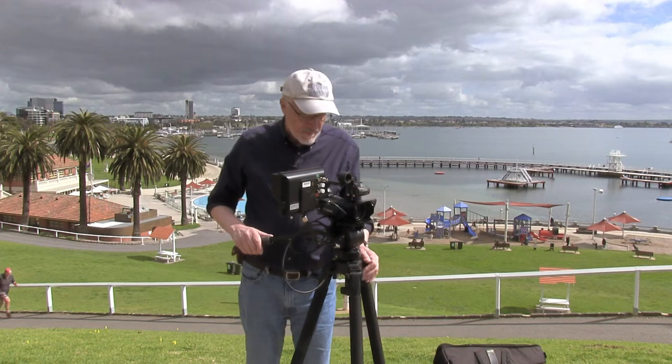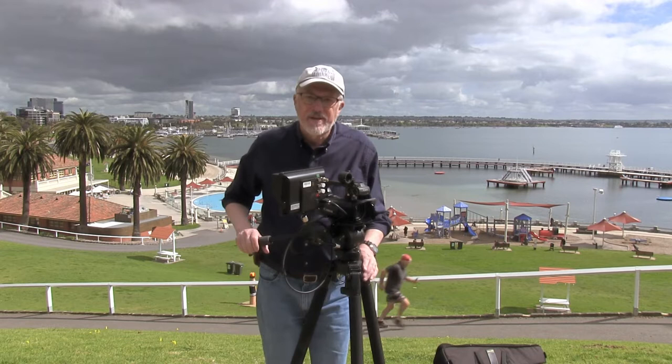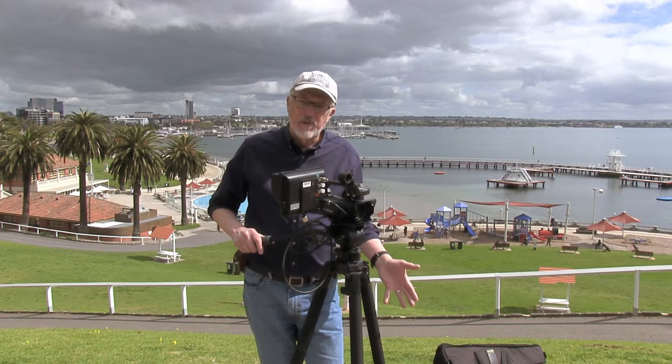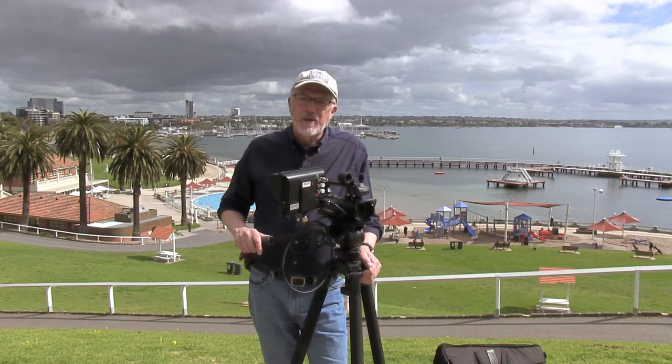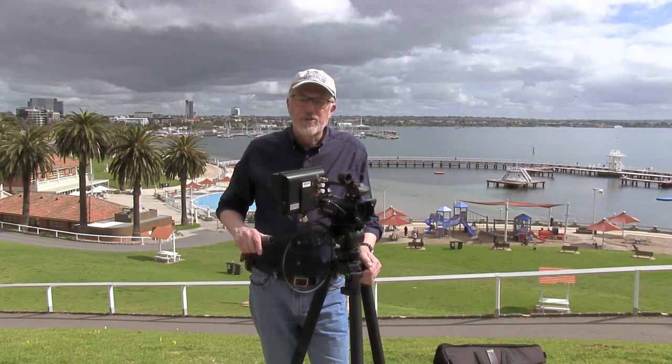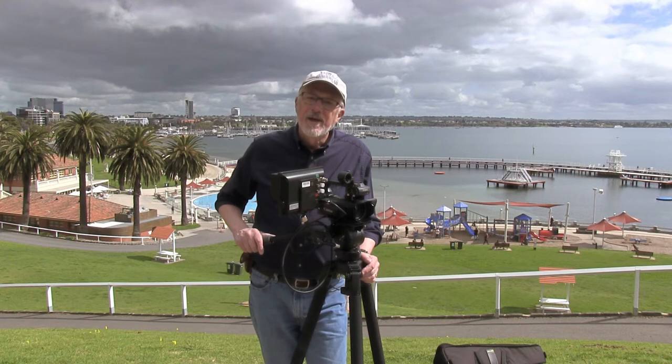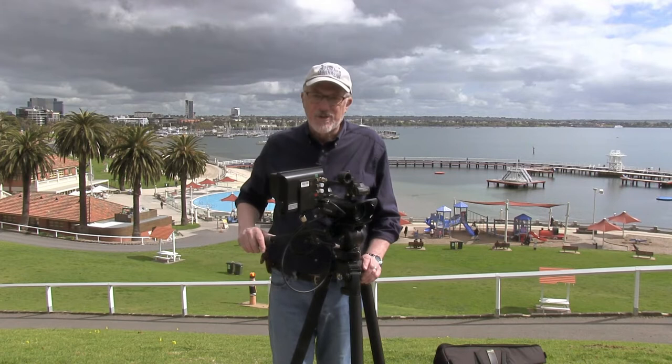When I tested this tripod with this little camera I found it to be absolutely excellent. It's got a lovely fluid action — very, very smooth — incredibly easy to control your pans and tilts. It folds up really easily and the case is great to work with. I wondered how it might go with a very long lens, so I used my Z1 Sony tape camera with a 1.8x adapter on it, which took the focal length up to 700 millimeters. As you'll see in the next section of this review, it didn't do that well — it's just a little bit wobbly at the full end of that incredibly long focal length of 700mm. So I wouldn't recommend it for long lens work, but the tripod is great for everyday general use at wider focal lengths.